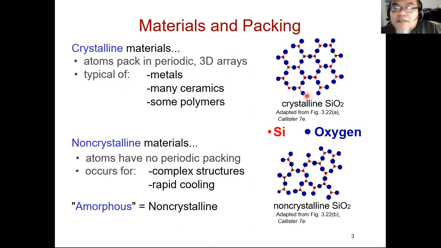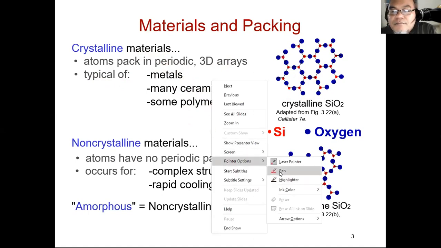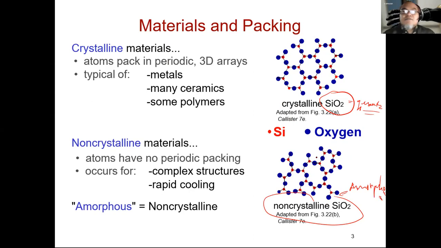So this is an example of crystalline silicon dioxide. Silicon dioxide is quartz, this is basically equal to quartz. But silicon dioxide can occur in many different crystalline structures. Quartz is the crystalline form; when it is in the amorphous state, it occurs like this one. This is non-crystalline silicon dioxide, or we call it amorphous. Then it becomes the glass structure, the transparent glass that we use. It is usually in the amorphous state of silicon dioxide.